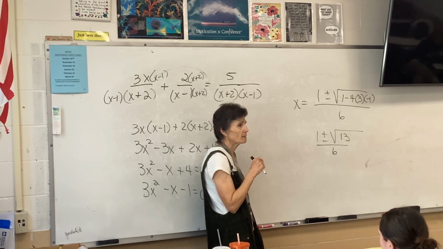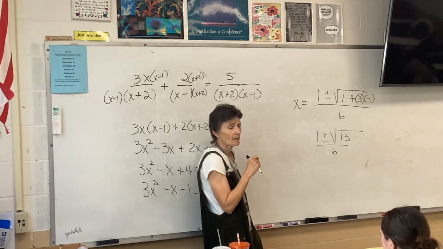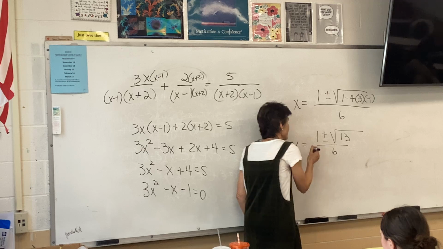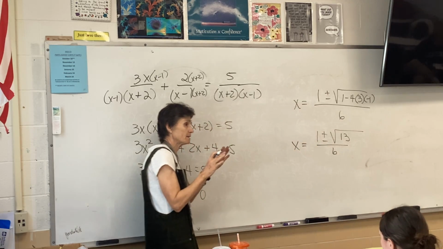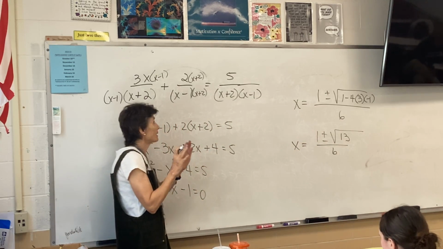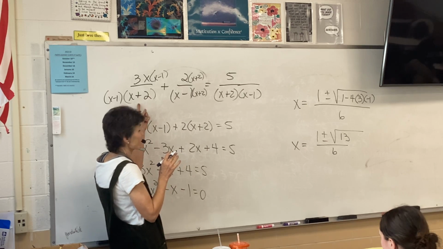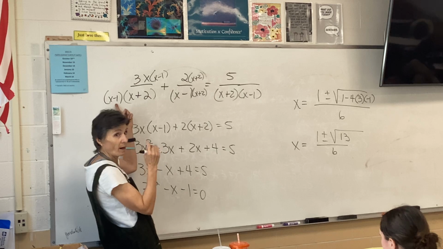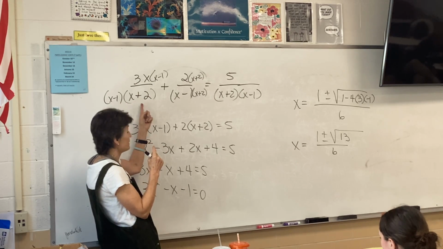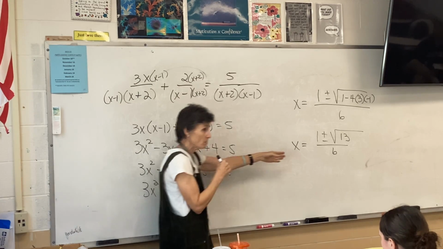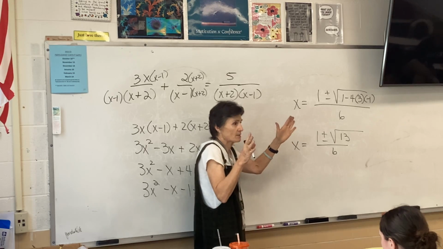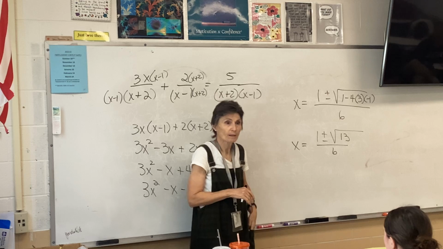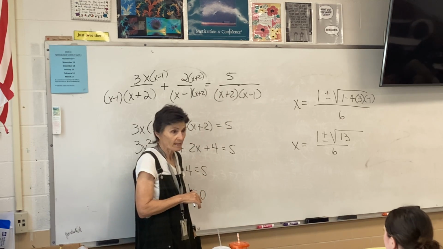And actually, I'm done, aren't I? Yeah, 13 is fine. There's nothing I can do with that. So here are my answers. Now, don't panic. Don't be extraneous. Guys, what are the only 2 numbers that aren't gonna work in this problem? The answers that I would have to throw out would be positive 1 and negative 2. Did I get those? No, so I'm not worried about extraneous roots. I have weird looking roots, but that's what I get. That's what happens when it doesn't factor.